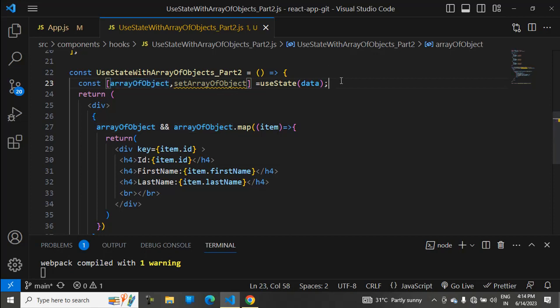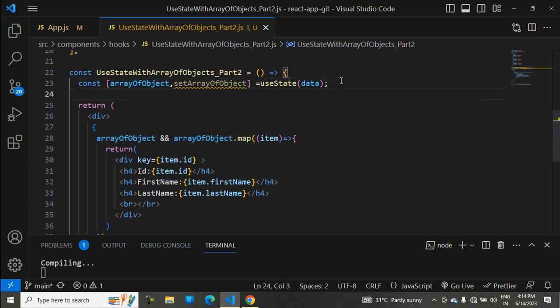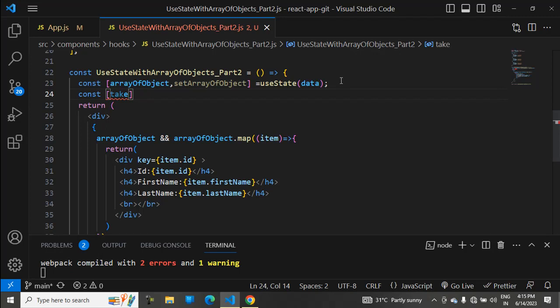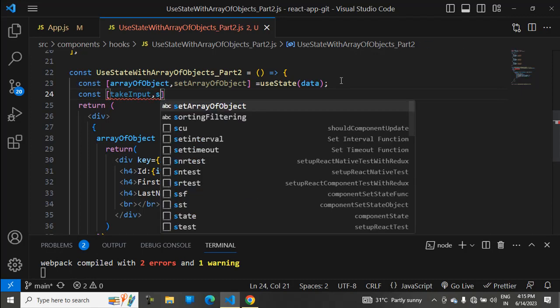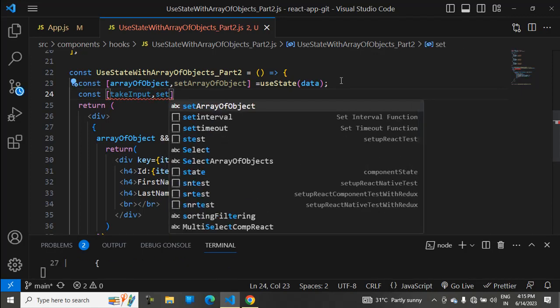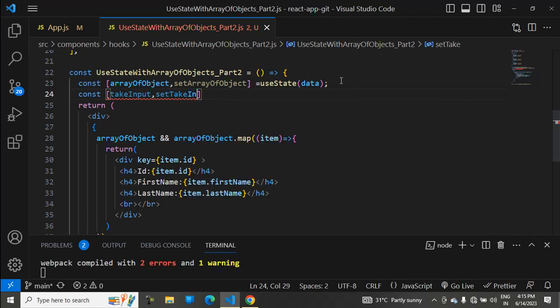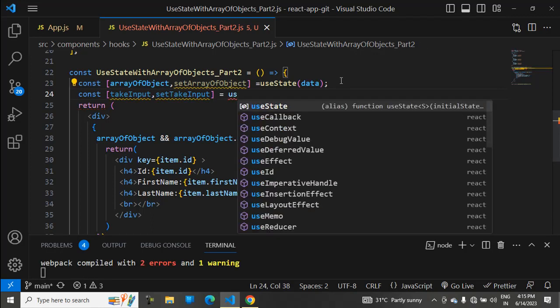For that purpose, let's take one state variable for the object: const takeInput, setTakeInput, and useState.